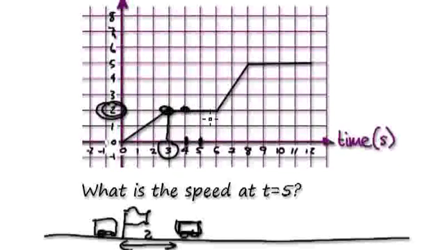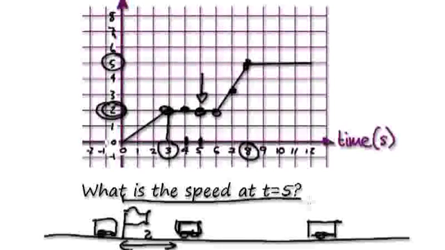It's not moving. Here it's not moving. Here it's not moving. So the point is that at 5 seconds here, the car's not moving. So the speed here is 0. And then what's going on here is that after 6 seconds, the car starts to move. 7 seconds, 8 seconds. Sorry, hang on. After 8 seconds, the car is 5 meters away. Okay, so this here is 5 meters away.